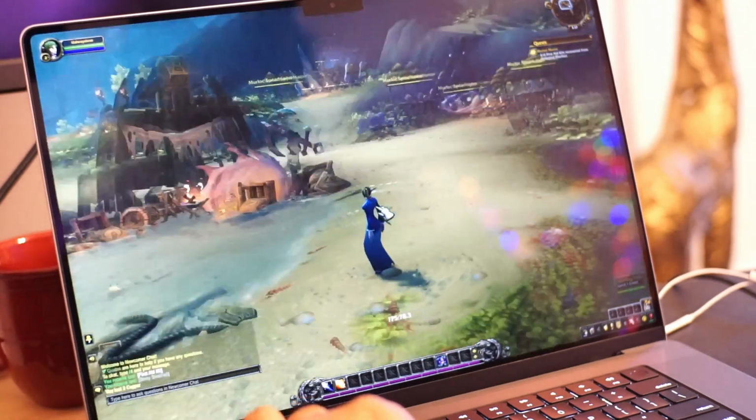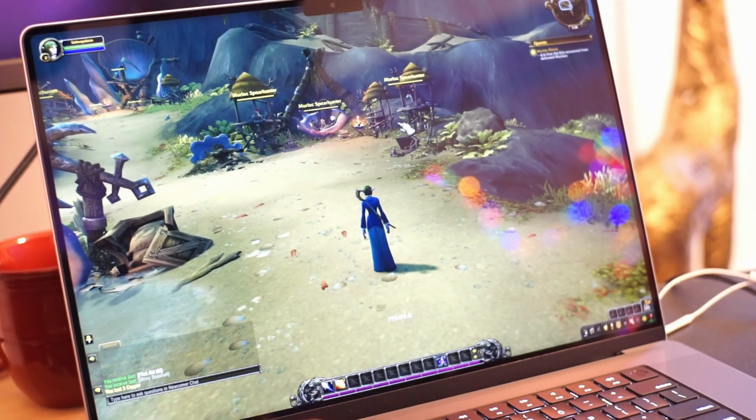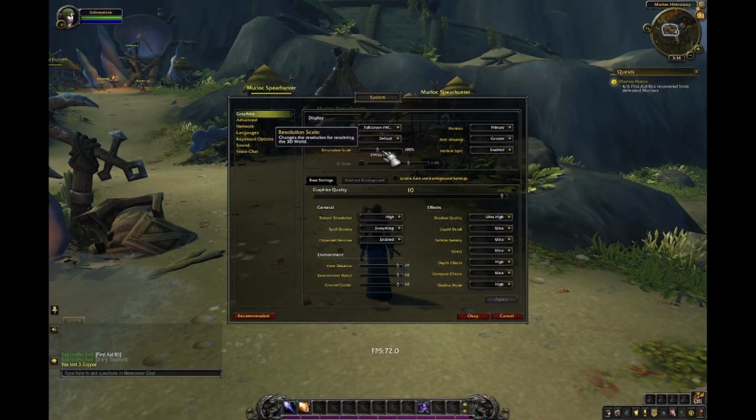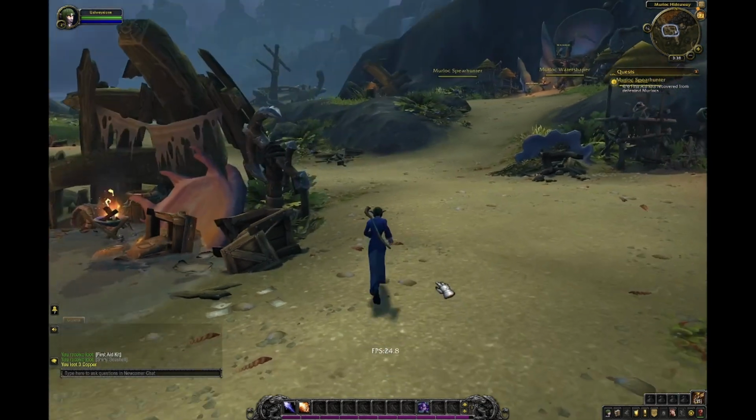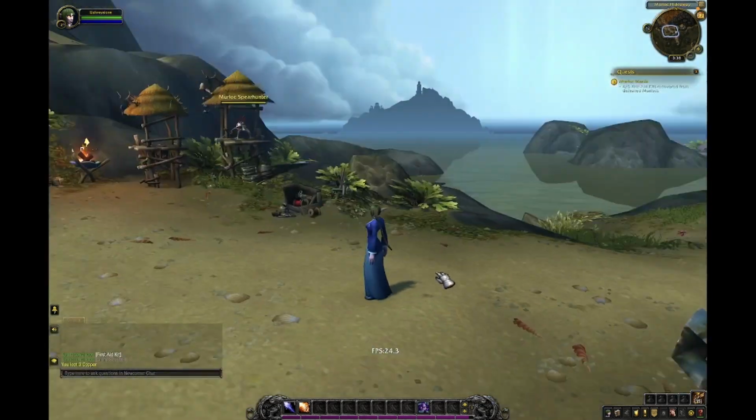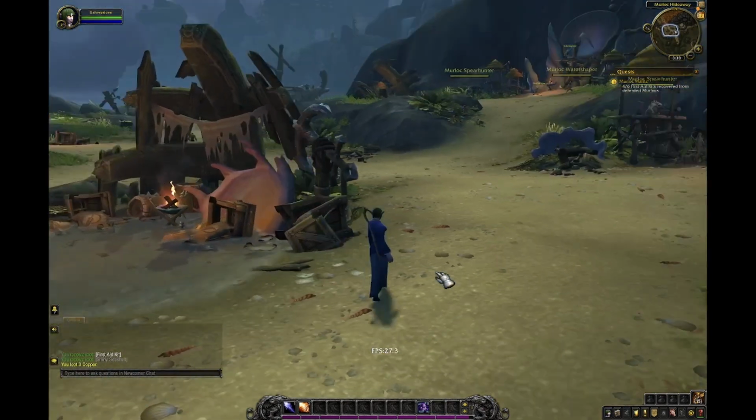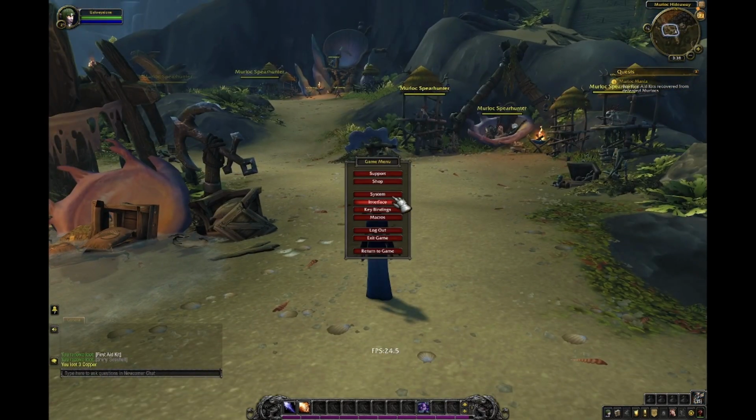And then of course, if we really wanted to get full super retina, or it's not even retina, I'm not even sure why I would do this, but let's just see what happens when we go to the very max. I don't think this is playable. It's like 24 FPS. Would not play at that.